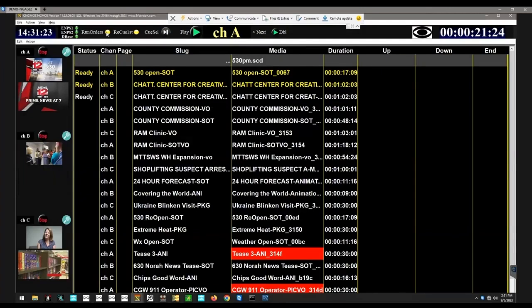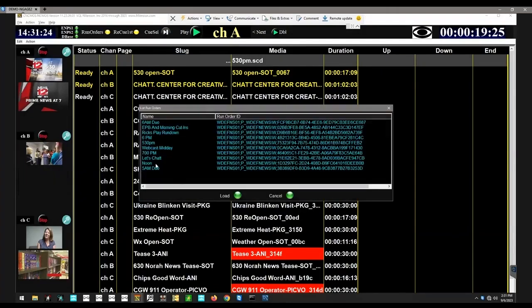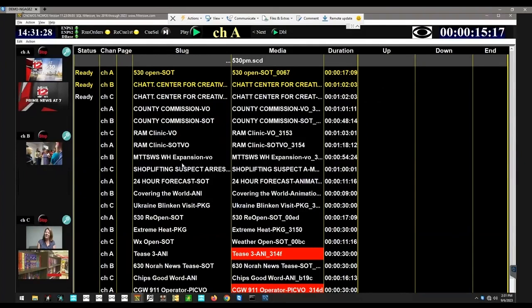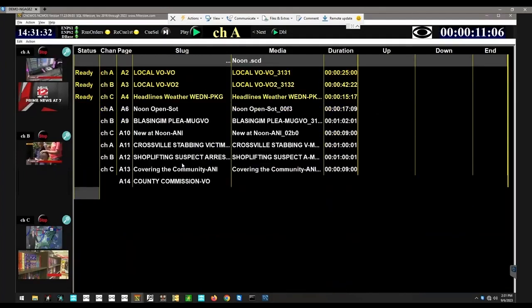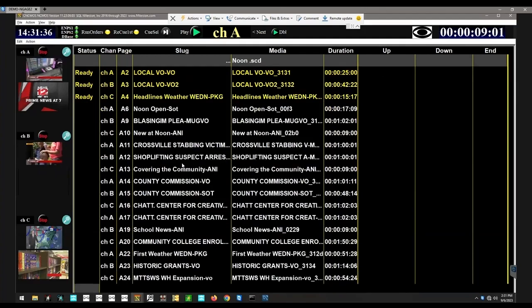First, click on the Run Order button and choose the run order that you'd like to implement. In this case, we'll choose New. This particular version of NGage ensures that everything is always in ABC mode. You could select A mode, B mode, ABC mode, or even ABCD mode, although most stations reserve their 4th port for recordings.